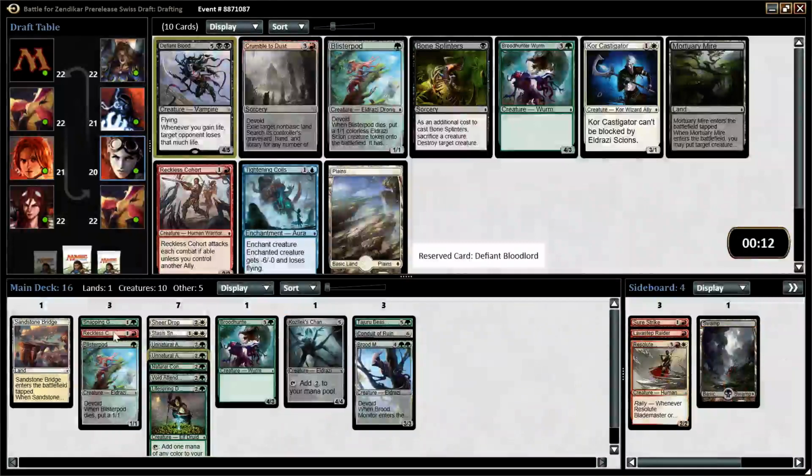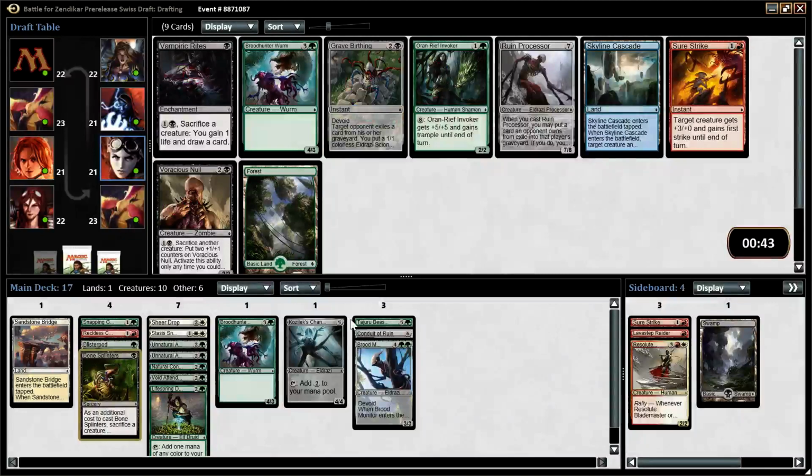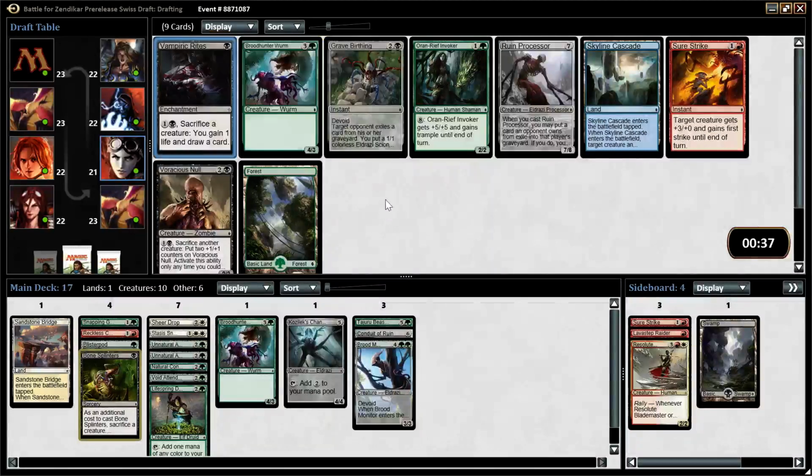I think at this point it's pretty clear we're not doing the allies thing. Could just take another 4/3. We're gonna take the Bone Splinters here on the off chance that we can build a sweet Bone Splinters type deck. Yeah, something like this seems really good. Converting Scion tokens into cards seems really sweet.